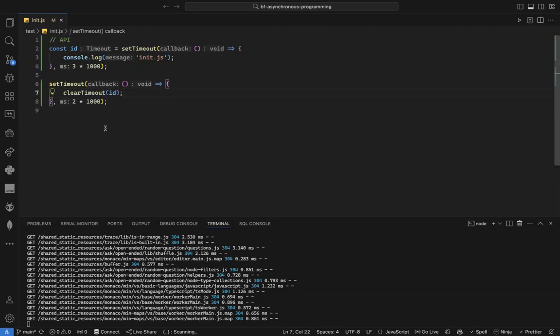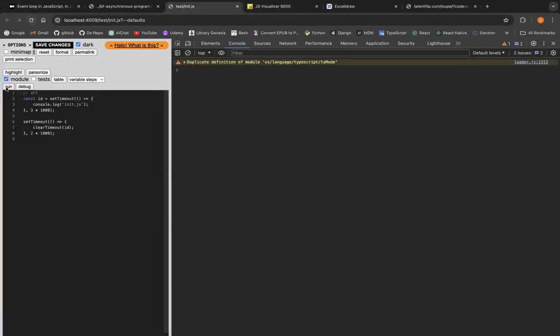Notice what will happen here. Same idea. You will see nothing. Why? Because here it had to wait 3 seconds, but this one only 2 seconds. So this one will happen first. And now if I go to my code, refresh, and try to execute my code, nothing happened again.